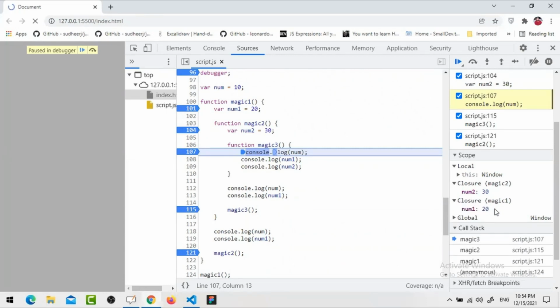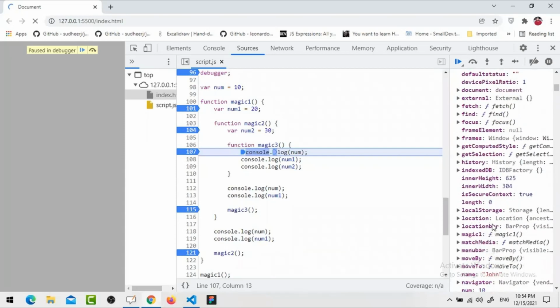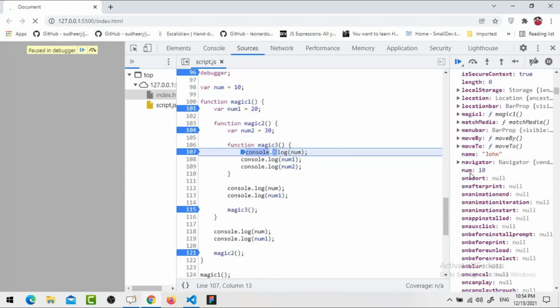Check magic 1, its parent. Is num there? No, here we have num1. Then it will go to its parent, global, and check whether num is there or not. If it is there, see, it is there. So it will just print that value. A scope chain means that if you are in a nested function, an inner function, it will always go from inside to outside.